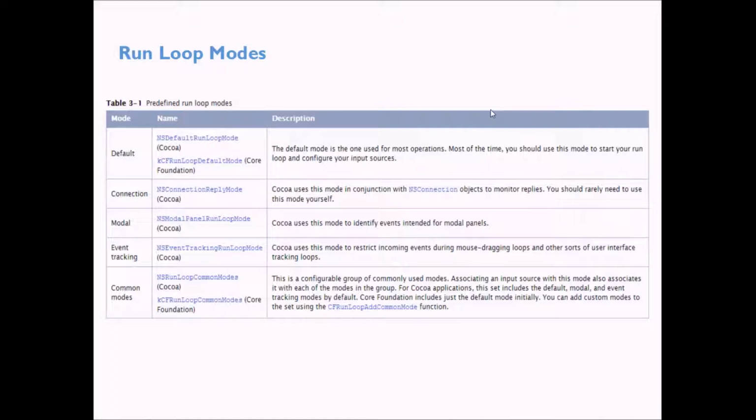And another mode is common modes, like NSRunLoopCommonModes and kCFRunLoopCommonModes. It's in Core Foundation, and this is a configurable group of commonly used modes. Associating an input source with this mode also associates it with each of the modes in the group.